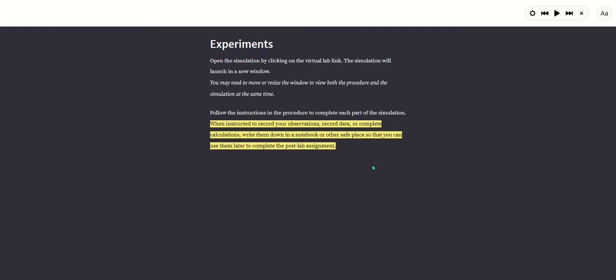And you never know with internet, it may go down, your computer dies, it doesn't save. Those situations, you don't want that. So try to record your data somewhere that's offline, or back it up if you are online, so that you can enter everything on your actual lab assignment. Okay.